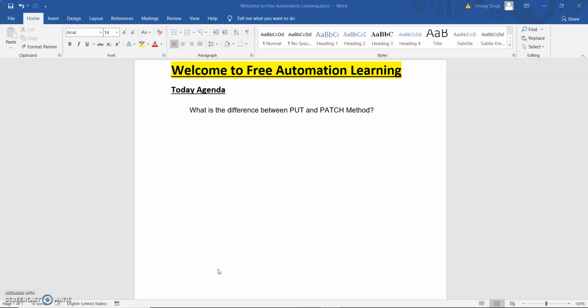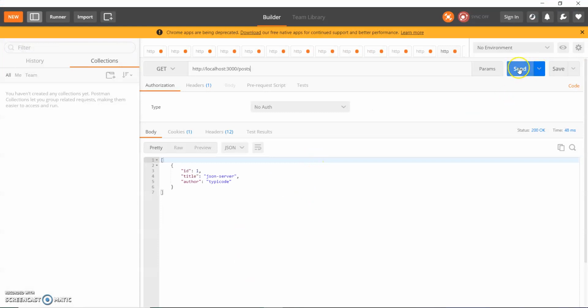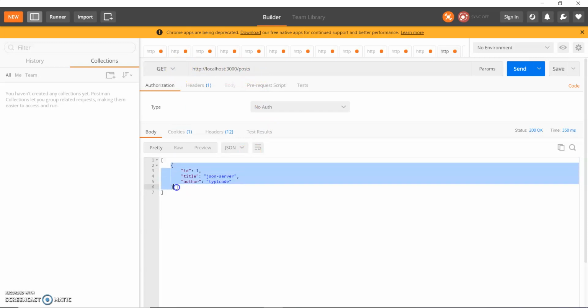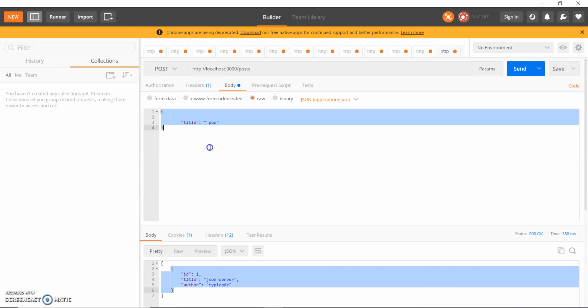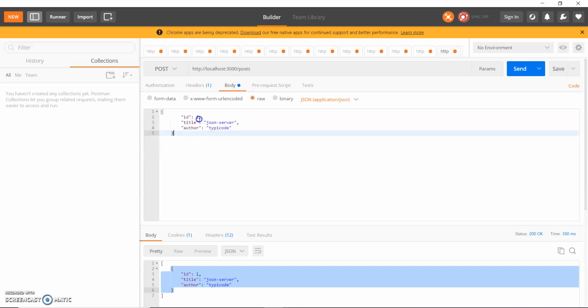So let me open Postman and we will see what is the difference between these two methods. So this is my get request and this is my URI which has only one record, right? So let me create one more record. I will copy this and for post I will put this and give an ID of 2.